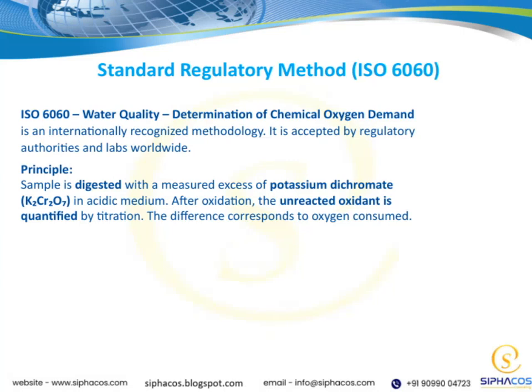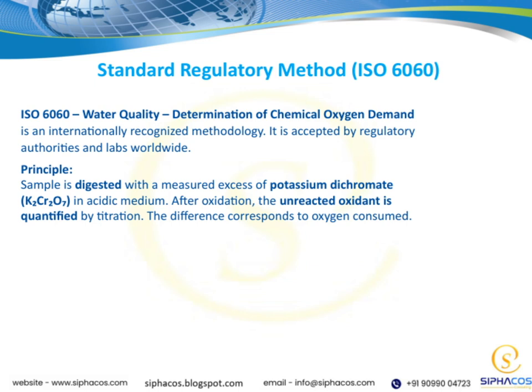Today, I want to introduce you to the standard regulatory method, specifically ISO 6060, which is the internationally recognized standard for determining chemical oxygen demand, or COD, in water. This method is widely accepted not only by regulatory authorities, but also by laboratories around the world, ensuring consistency and reliability in water quality testing.